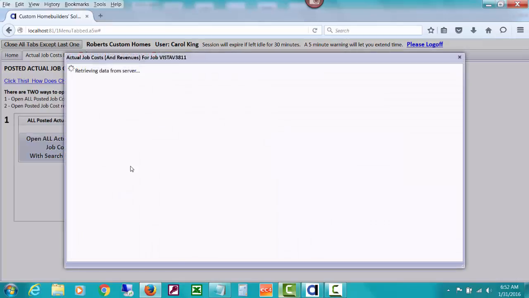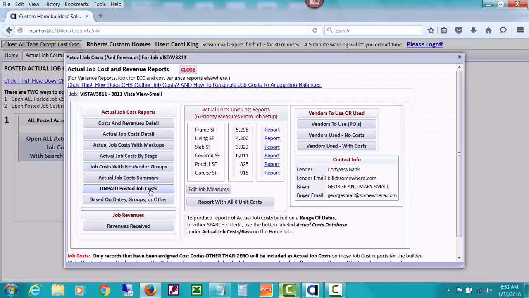more so than just a quick, simple list of unpaid bills, posted costs here. There is a place to go to actually really review those and approve those and look at uploaded bills that a bookkeeper might have uploaded so that you can stop routing around all your stacks of bills for the field to approve. So even though this is a simple report, there's another more beefy place to be handling the unpaid posted costs.